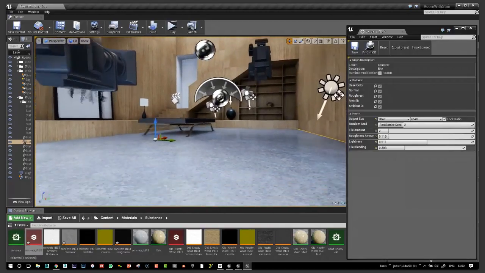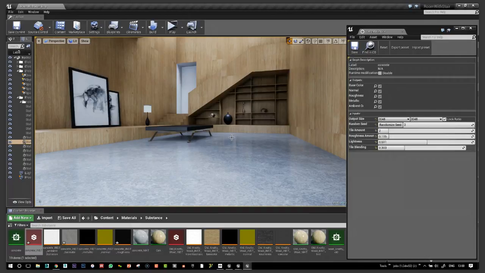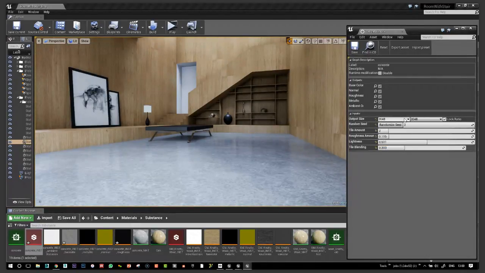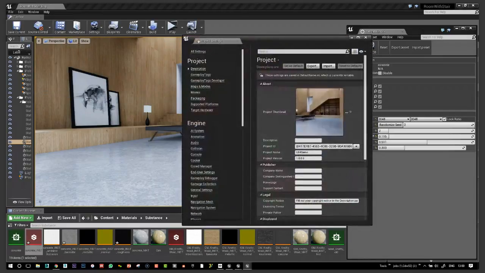So it's very exciting. And so Fabrice, your output size is at 2K, but you can actually switch this up to 4K if you switch the plugin to the GPU engine. Oh, right. Okay. So we need to quickly go into here, is it in project settings? Yes, that's correct.